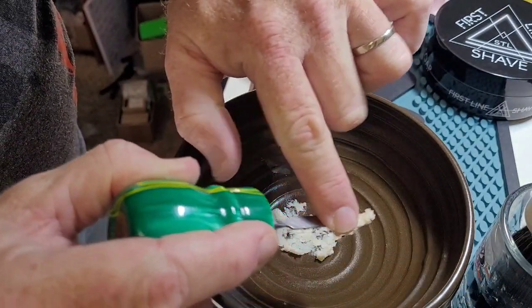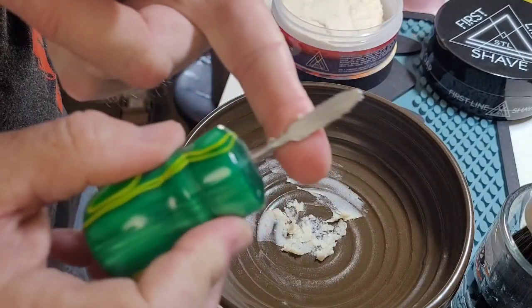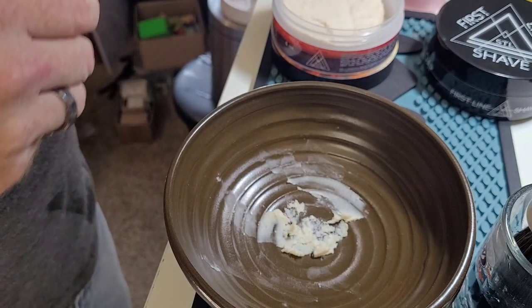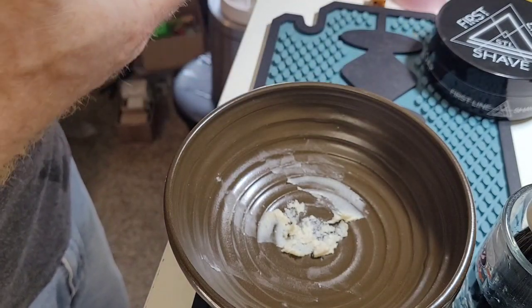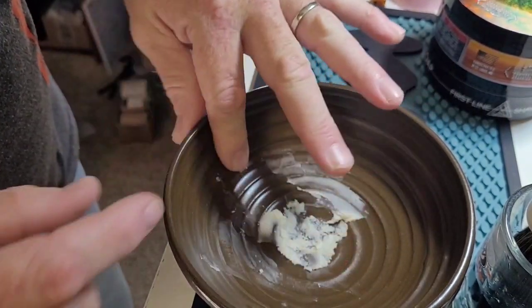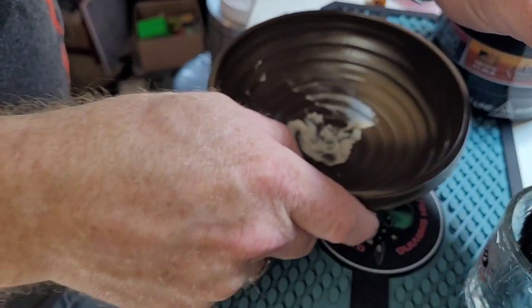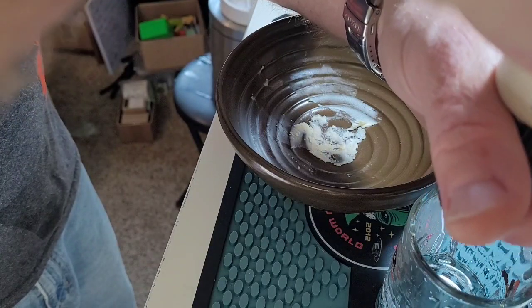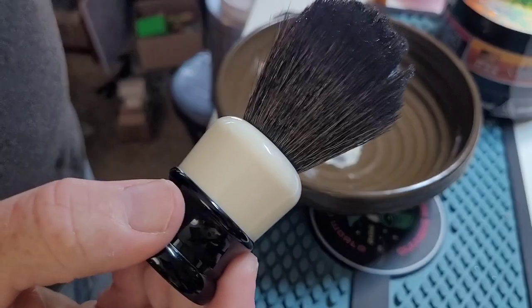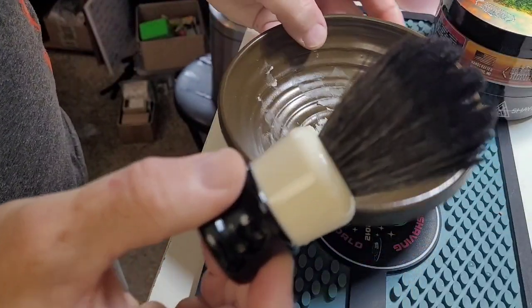I'm looking in the camera like I did previously, into the monitor, making sure that I somewhat stay out of the way. We'll smash this down just a little bit more. I have a wet brush. Decided to use my Frank's G5 this time because it's black, and I hope that you guys will be able to see it. And I know that a lot of people have the G5 knot. This is the bulb, and it's in my wet shaving store handle.